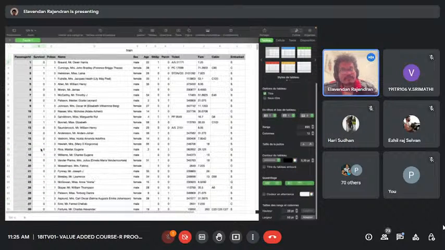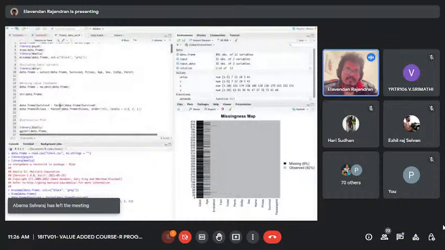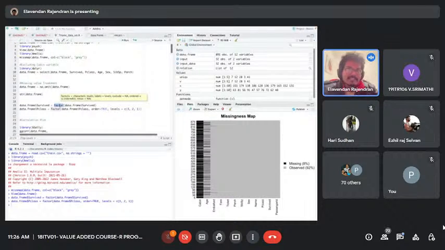Though there are numbers in here, zeros and ones, it is treated as a categorical variable, so we are converting them from numerical variables to categorical variables. So how do you convert? You can connect with the previous session that we had 2 weeks ago.